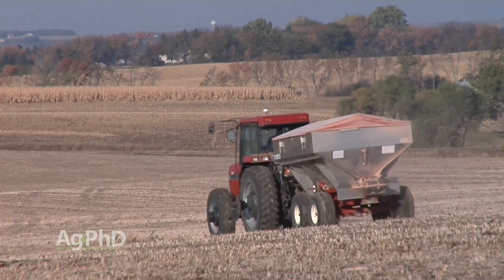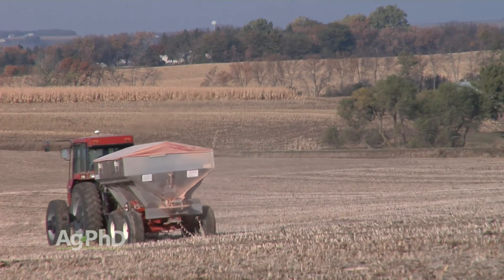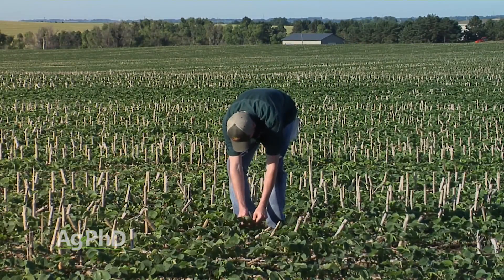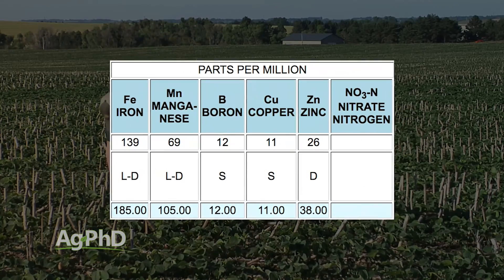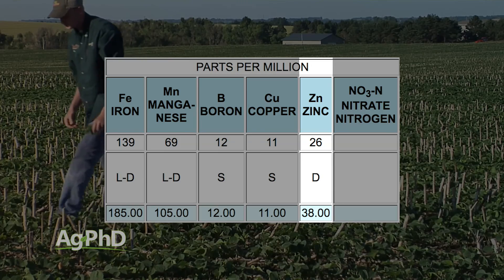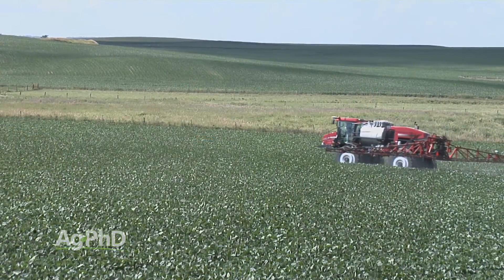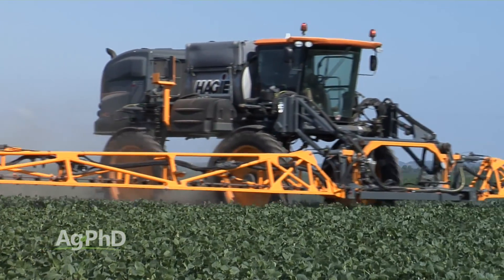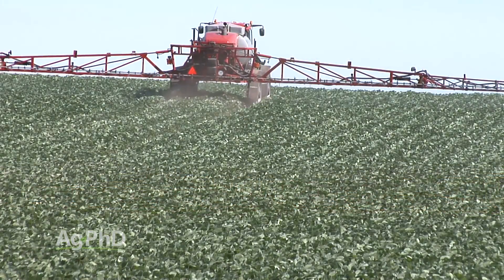For my money I'd go ahead and do that foliar feed. You may also be thinking, I've been short all along — I need to actually get some pounds out here in my ground — and I would agree with you on that. If it was my ground I would be thinking, this fall or next spring before my crop is planted, I'm going to get some zinc out there. We've never had the greatest consistent success with foliar feeding in part because you can only get a little bit of nutrients into the plant, so if you want to foliar feed six more times with low rates of zinc you'll probably have better results than going out just one time.